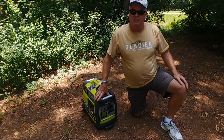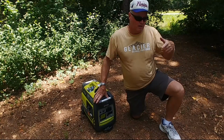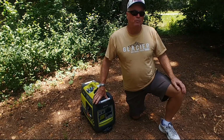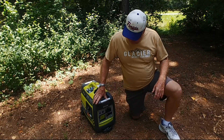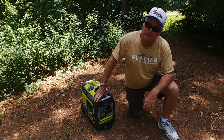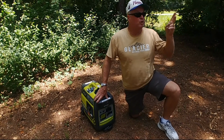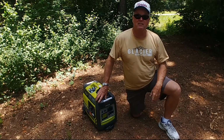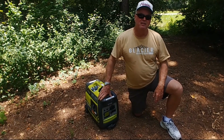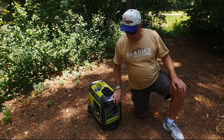And the only thing wrong with it, I mean, it ran great, was the pull start panel broke on it. And it was propane and gas. Propane or gas in there. But it was a lot louder than this one. It was 4,400 watts. It would run the air conditioner, 2 air conditioners. It would run the dryer. And it was 60 decibels, where this one's 52. Big difference. You wouldn't think so, but it is a big difference.